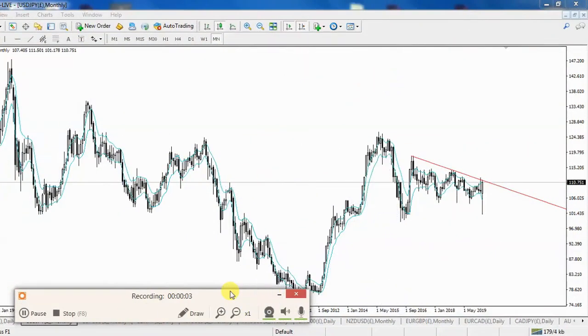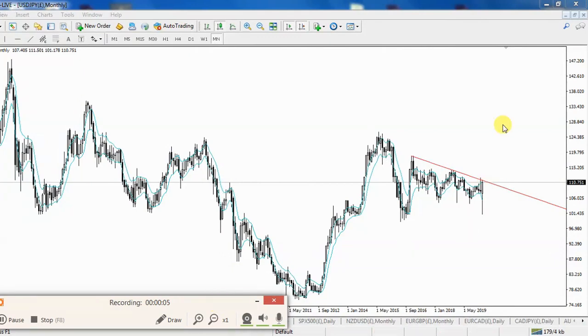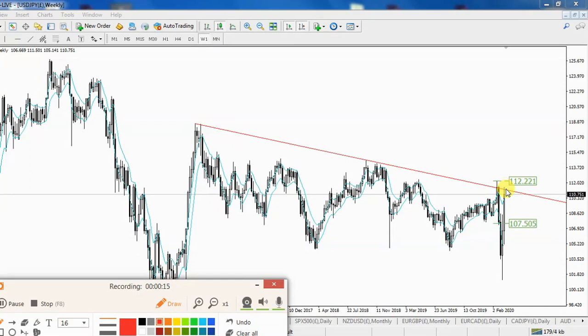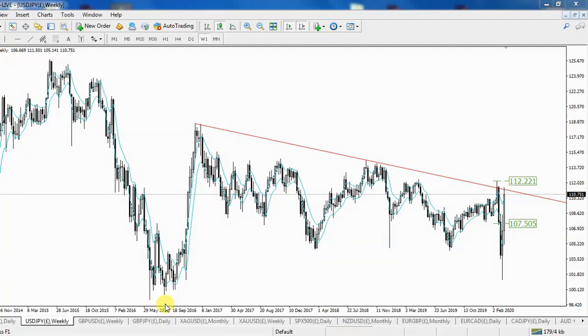Starting with the US dollar against the Japanese yen. From the monthly chart, we can see that the price has tested this trend line and is trying to break it. If we go to the weekly time frame, we can see the price came out here and tested it again. We had a few tests already in a few months. We had one in here, and recently, a few weeks back, in here, and now we see that the price came up and tested it again.